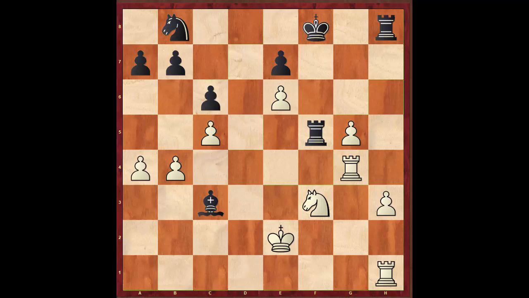White's got 2 pawns for the piece already. He's got 2 passed pawns by the rook. It's a perfect 0.00 game. Is this complicated? Yes, it is. And what this is really showing is that it's possible to play a move which the computer says is fine, which is even good, and yet not be able to follow through at all.